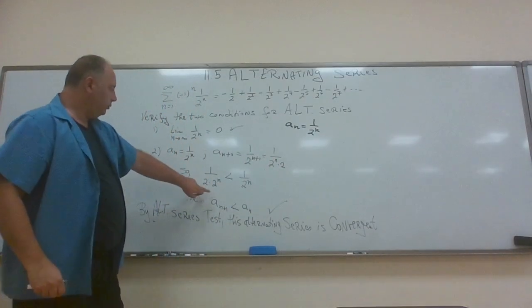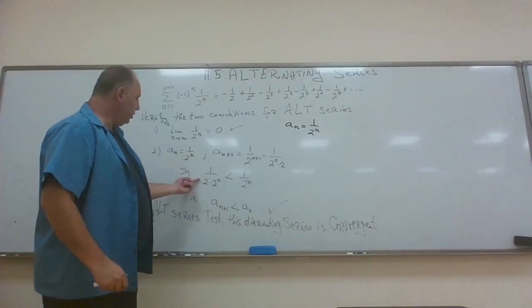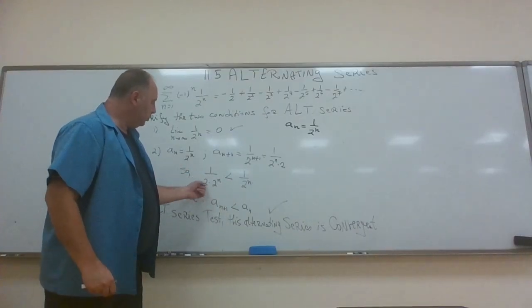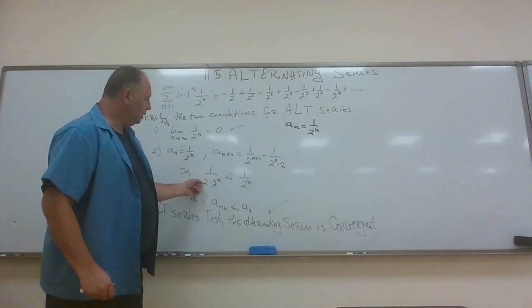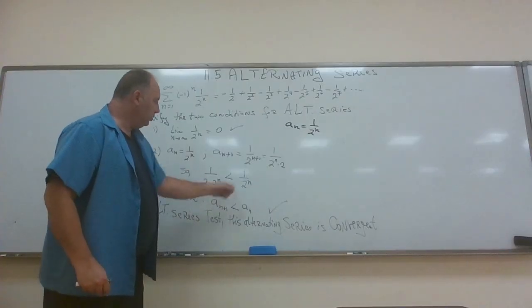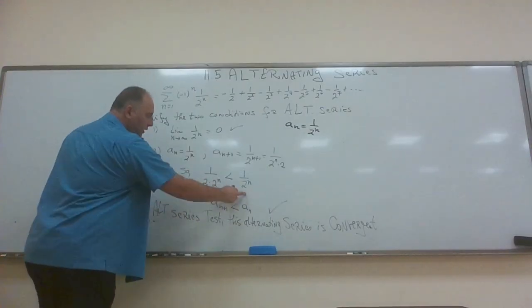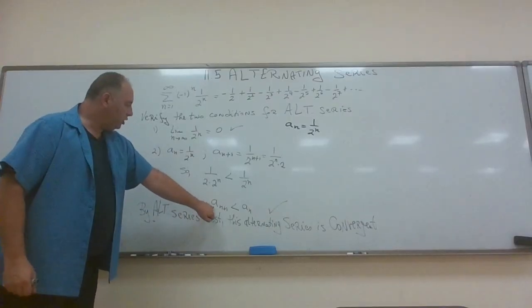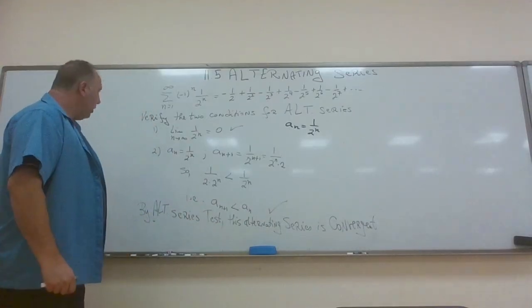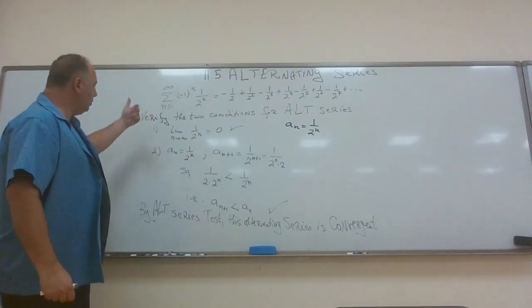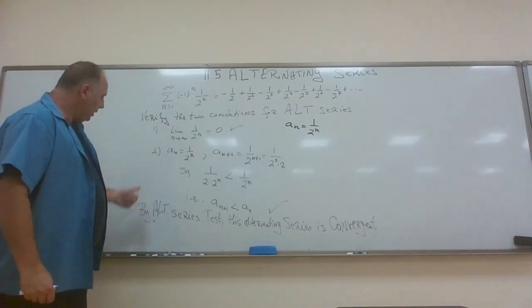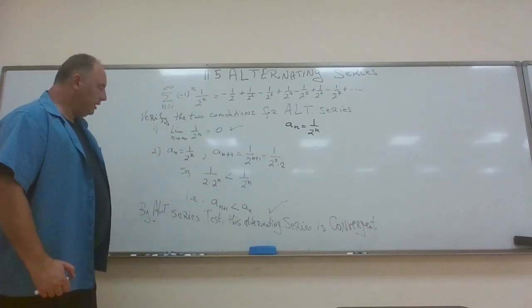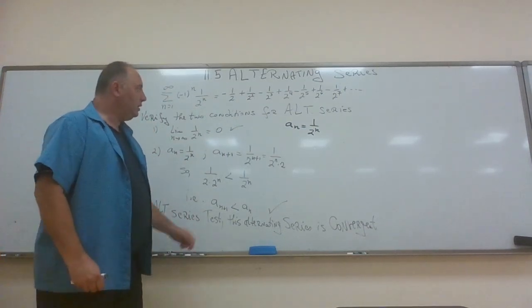So we just compare them. It's obvious that this is smaller than this, because this is actually 0.5 times the term. So this is smaller than this, so that's straightforward. Verification that the next term is smaller than the current. So since this is an alternating series, we check both conditions, and then by the alternating series test, we conclude that this series is convergent.